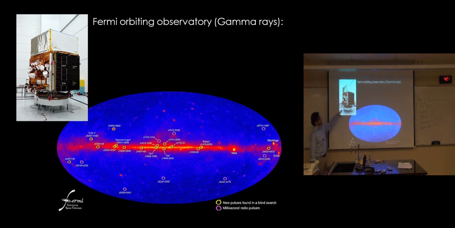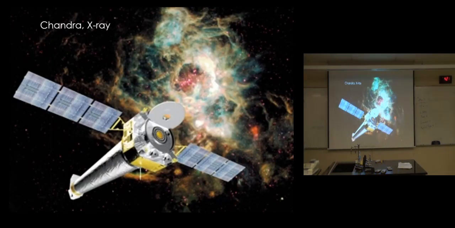So this is the Fermi Telescope. It looks at gamma rays. This is what the universe looks like in gamma rays. There are these things which spin, so they blink maybe 1,000 times to 100 times every second. And this is the plane of the Milky Way galaxy. Every once in a while, for a couple of days, the entire thing would turn red with these gamma ray bursts, which nobody really understands or understood until recently.